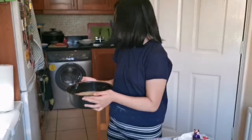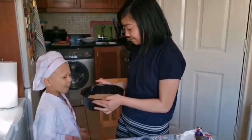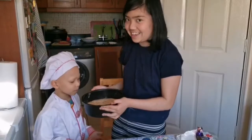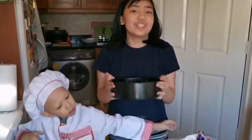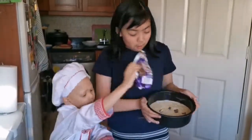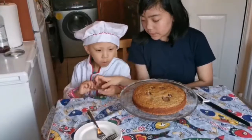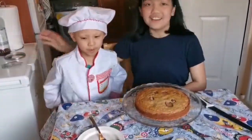I have no idea where Chef Cole went, but... Oh, you're back in time. We're going to put this in the oven. Boom, boom, boom, boom. Yeah, I haven't had banana cake in like so long, so I'm really excited to try this. Hey, there's one more. It's in the package. Look, let's put it in. Okay, time to put it in the oven. Oh no, not yet.